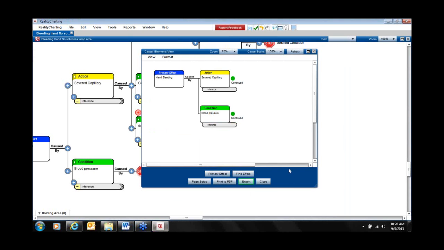So if you wanted to, you could go through individual pages and look at, I don't know how many pages there are on this, it doesn't say the number on them. But if you have some specific ones you want to look at, you can go and export them and page them. But it will not print out the entire causal element section so you can review it. Might be handy if it did.